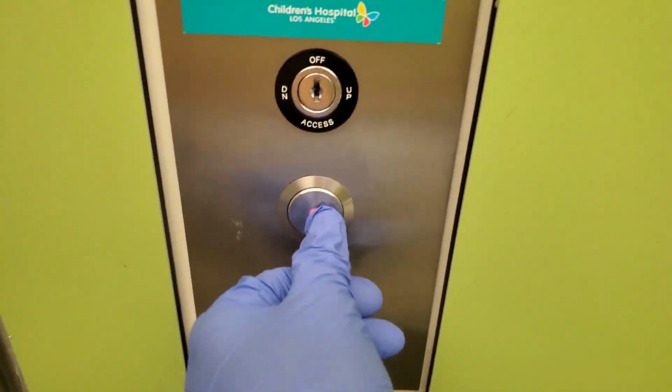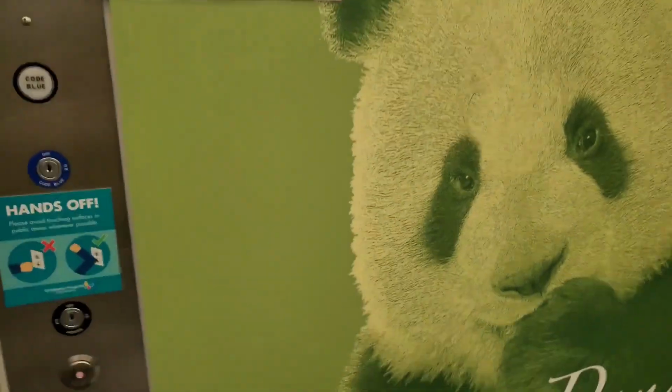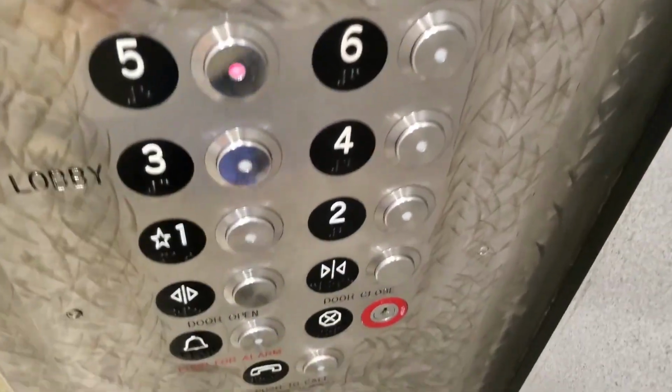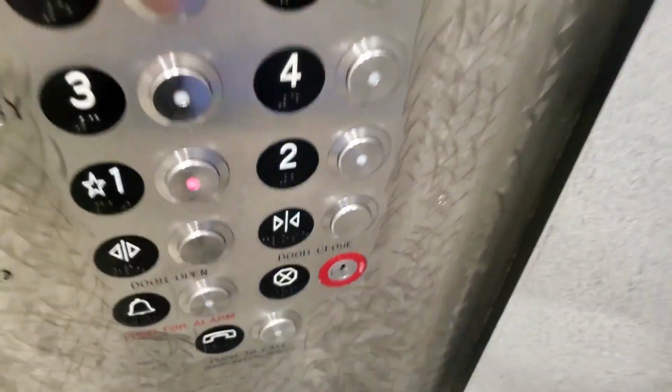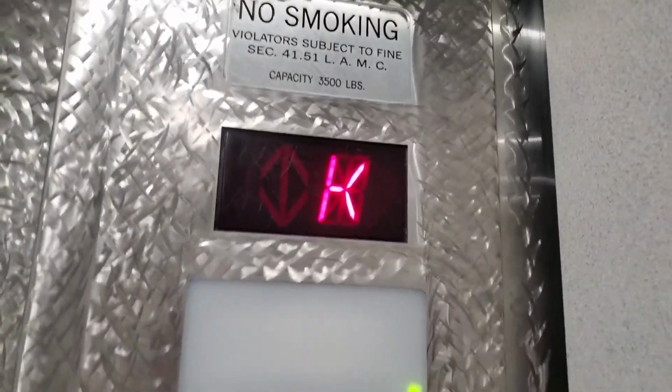Yeah, it's the new modded buttons. Oh, there was an oldest. Notice mod, but it still has the original. It still has the original oldest. The Montgomery. Oh, I clicked 5 for no reason. 1, I want to see how this motor sounds like. Here, watch. This just says K for no reason.